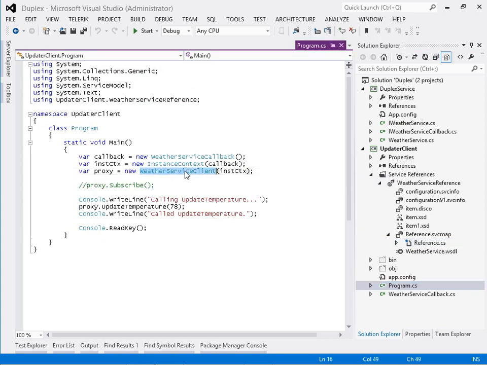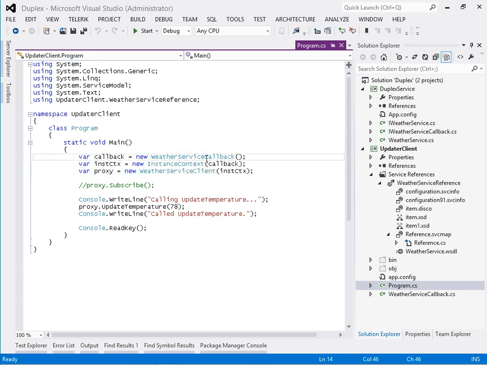So here's that proxy, and it's taking an instance of InstanceContext. And InstanceContext refers to the callback object. So this is how we associate a callback through an InstanceContext to the service via the proxy.